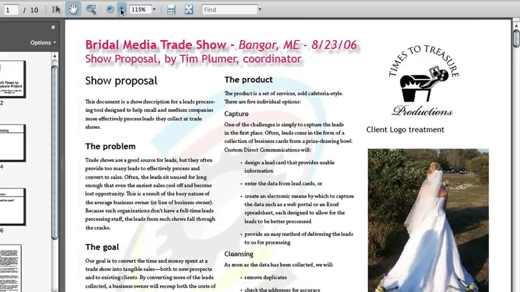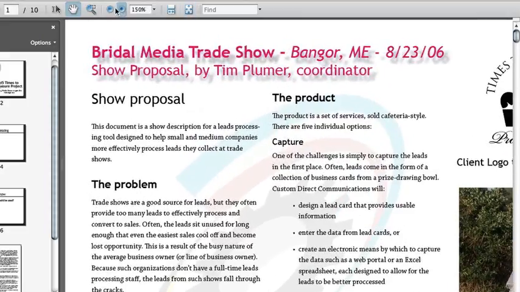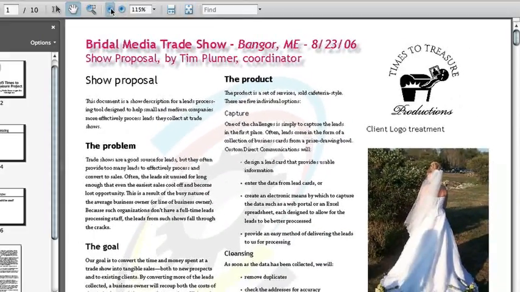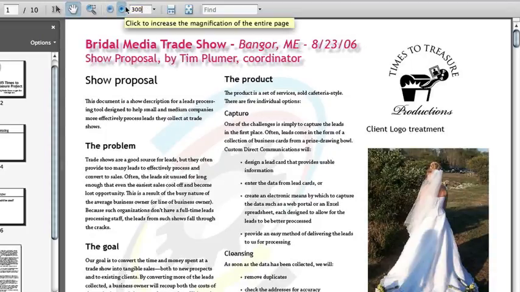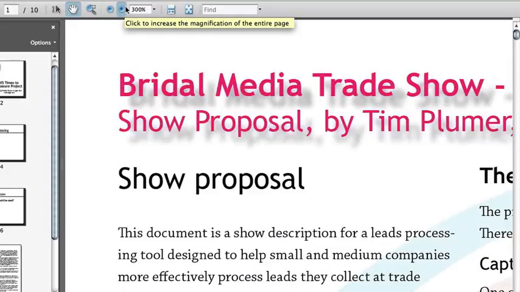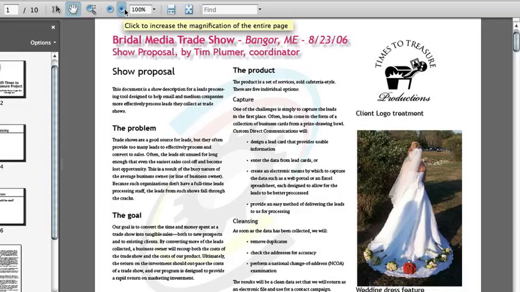So I've got this plus sign here, which allows me to zoom in, a minus sign, which allows me to zoom out, or if I happen to know the zoom factor that I want to go to, I can actually type it right in and hit return, but it doesn't actually take me exactly to where I want to go. So I'm going to go ahead and type in 100%. I'll zoom back out to 100%.